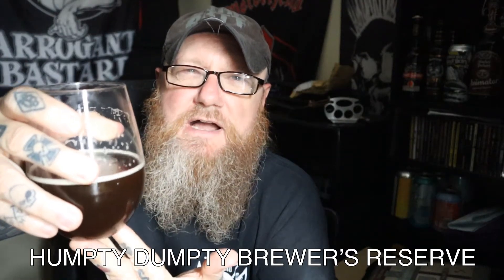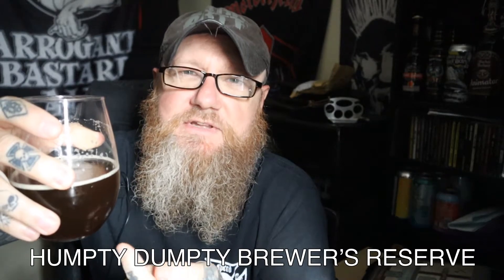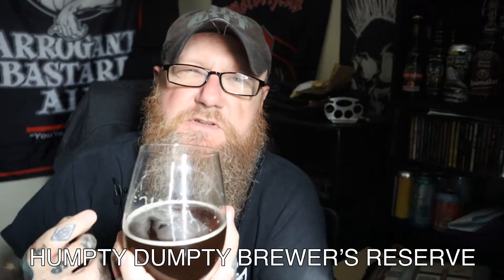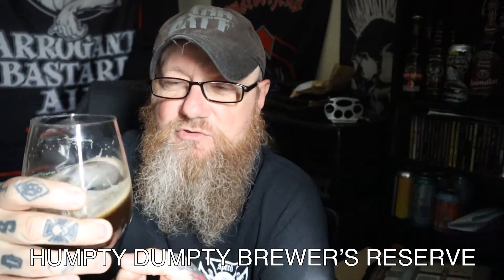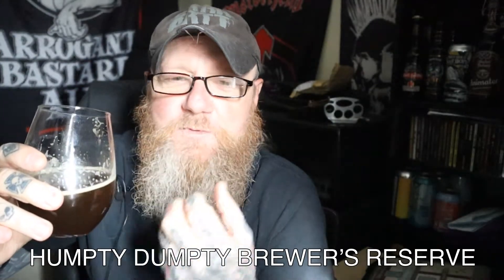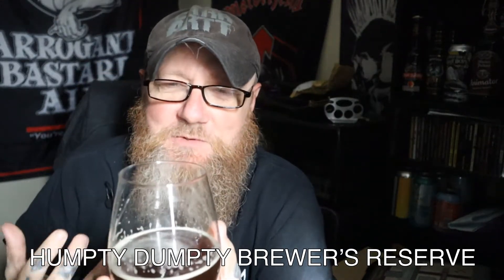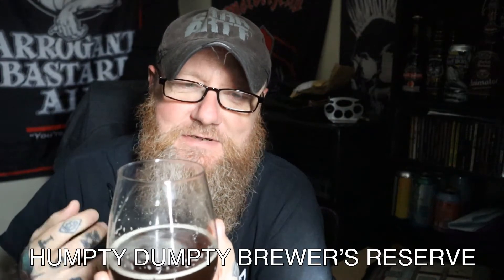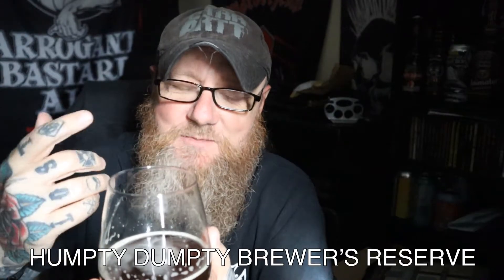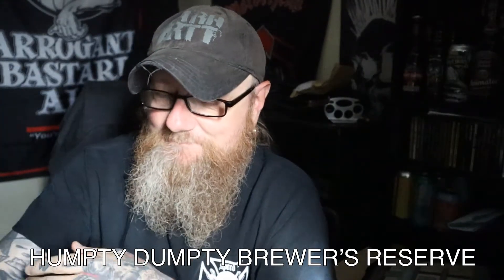It may not be for everyone, but I love this type of beer — this is really good. It's just like a strong British ale. I know they call it a strong brown ale, but it is in the same mould as the 1845 and the Shepherd Neame stuff, which is what I was expecting. Every decent brewer worth their salt will do a beer of that style. Now I'm getting jam on there — jammy, marmalade-type notes. It's like a Christmas ale — you're getting those Christmassy flavours, like mince pies, the chopped mince meat and the rind, orange rind. I'm getting that now. Really nice — really recommend this.